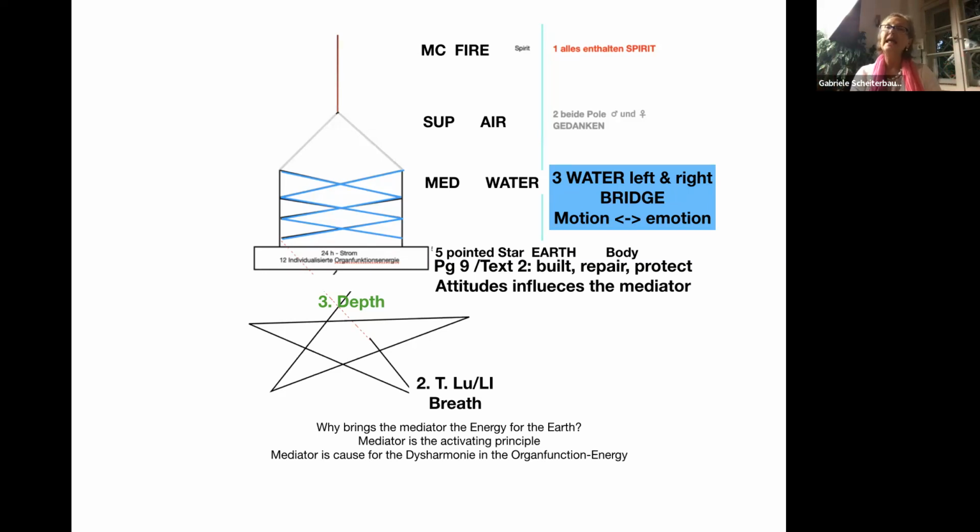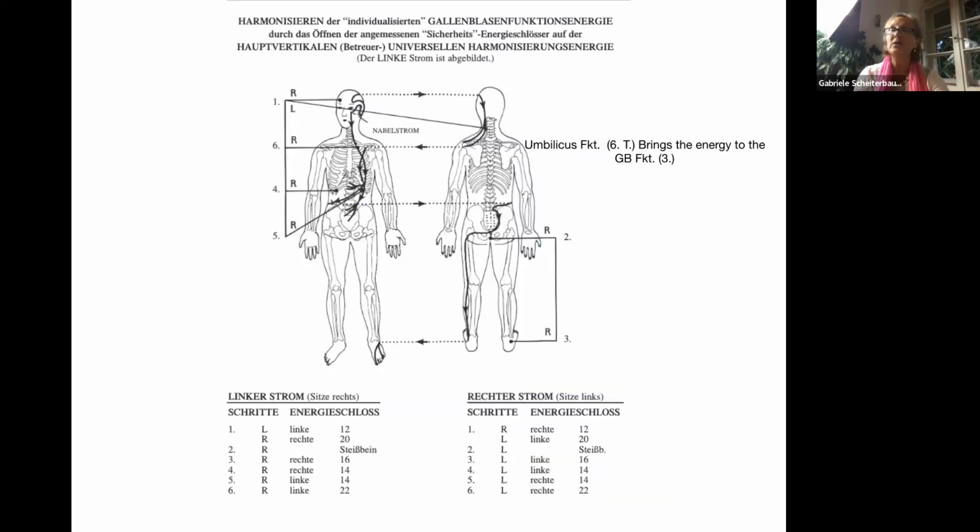And when we have emotions, yeah, the word is really good in English. We don't have it so in translation in German, because emotion is the opposite of motion. And that is what the mediator flow always brings to us, that when we cross the line of our body, or when we use fingers, or when we use the three, then we always harmonize this energy. When you know the gallbladder function energy, then it is really a miracle how it is that you now have a body.